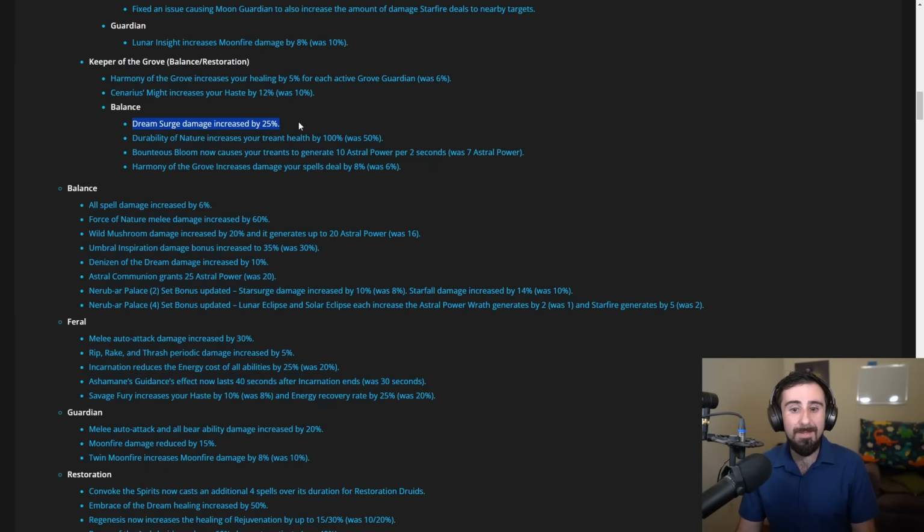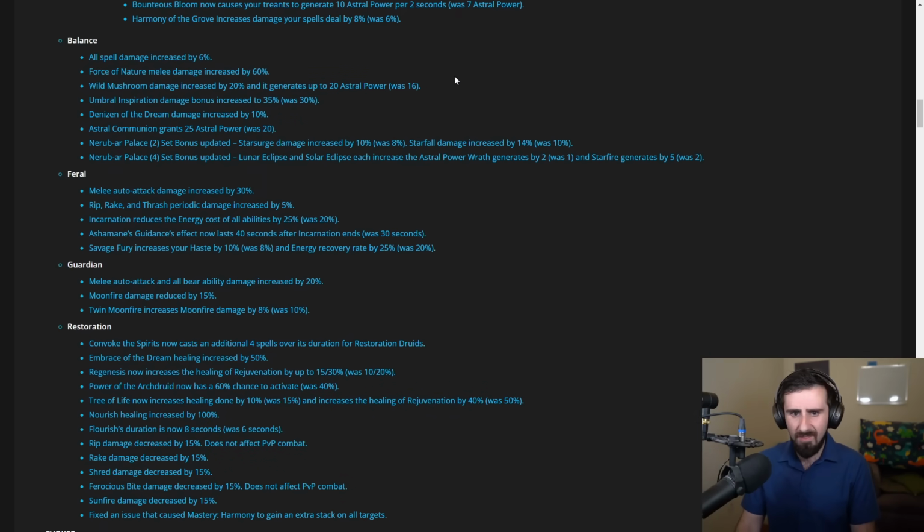And then Balance: Dream Surge damage increased by 25%. Durability of Nature increases Treant health by 100%, was 50. Bounteous Bloom now causes your Treants to generate 10 Astral Power per 2 seconds, was 7. And Harmony of the Grove increases damage your spells deal by 8%, was 6. So mostly buffs here to Balance. Actually, it's all buffs for Balance, and then it's just a small nerf to the Harmony side for Resto.